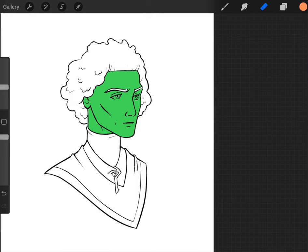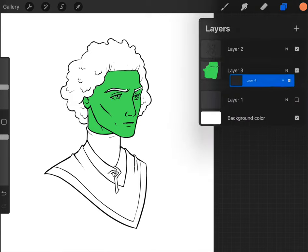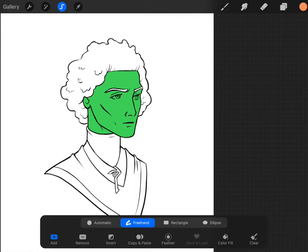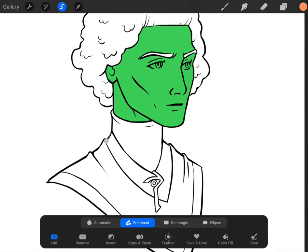The one way to do it is just to color things in like that. The other way — I'm going to make a new layer for my next color and put it underneath the face so I can paint underneath it, making work a little simpler. I'll do this for the turtleneck, so I'll select the lasso tool, zoom in a little bit, and just select the area I want colored.